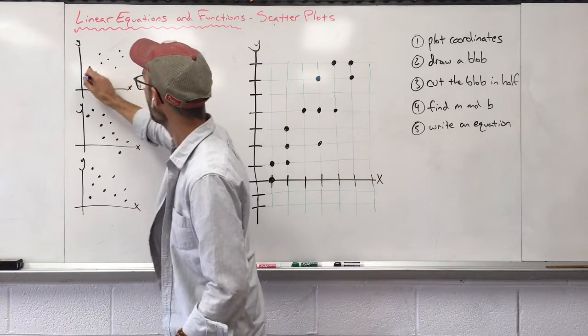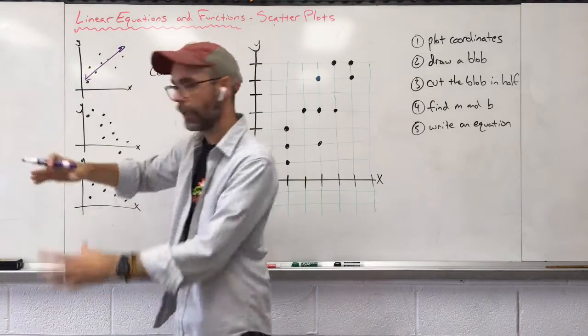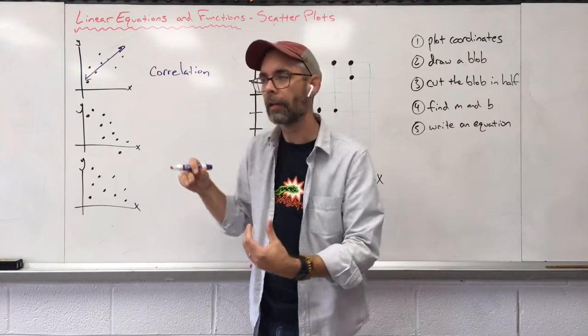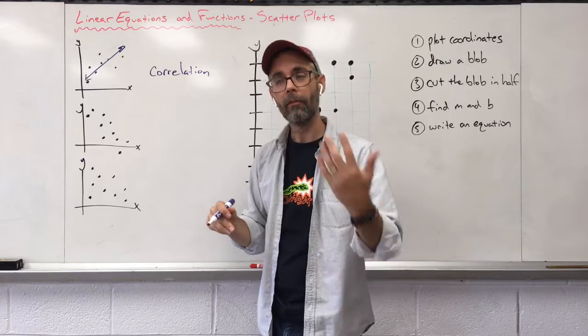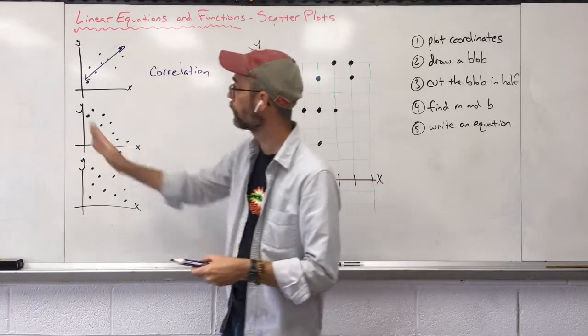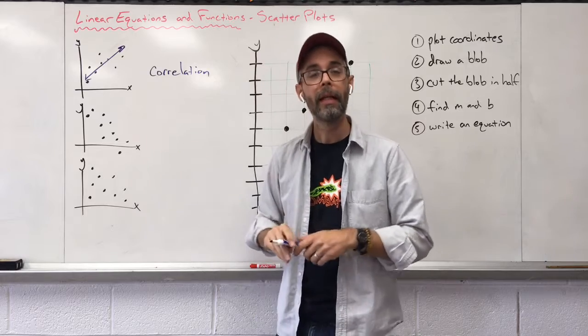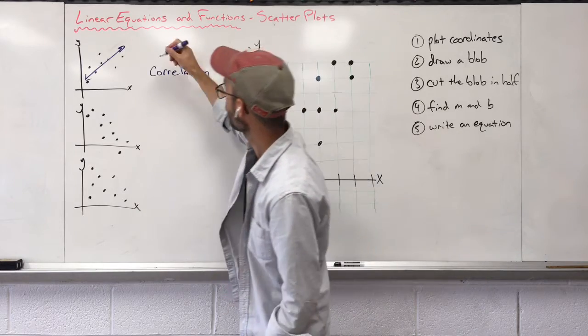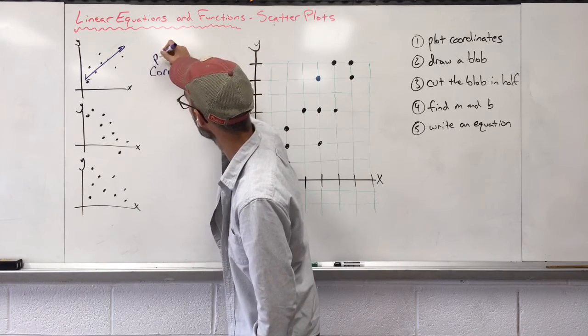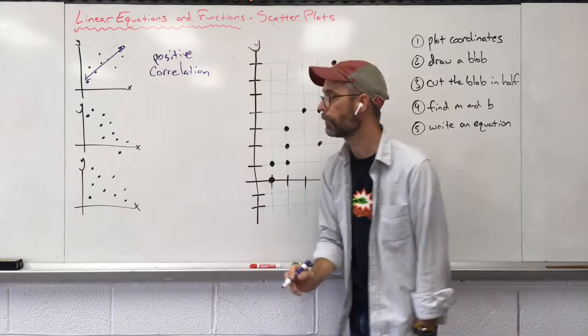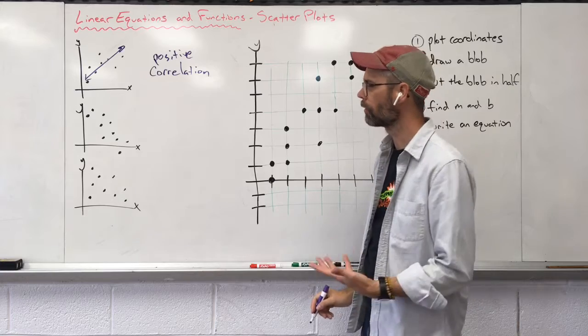So if I look at this, I can see that if I were to zoom out, I'd have a really blurry line going in that direction. Well, if we go back and we read our line, we always want to go left to right. Do you go uphill or downhill? We're going up. Since we go up, we then say that's a positive slope, or in this case, positive correlation.